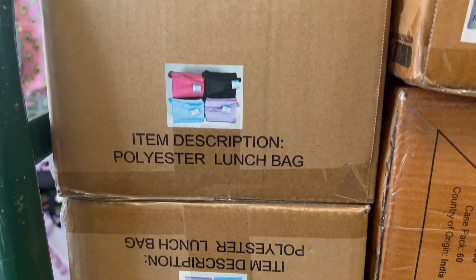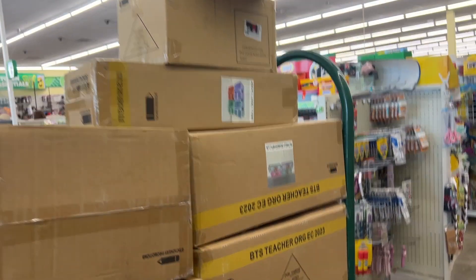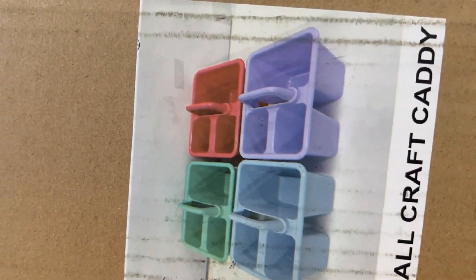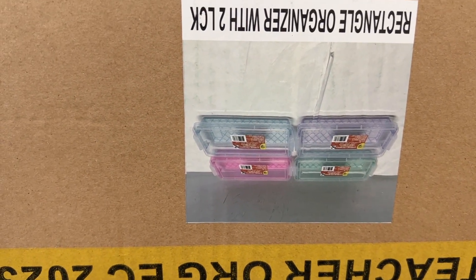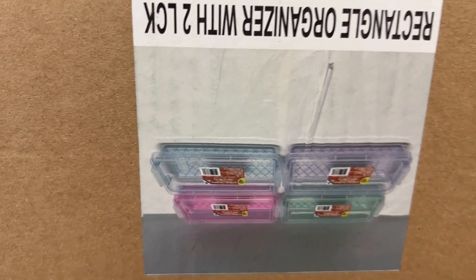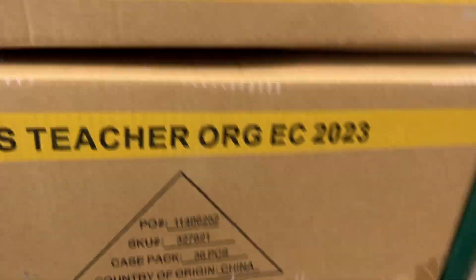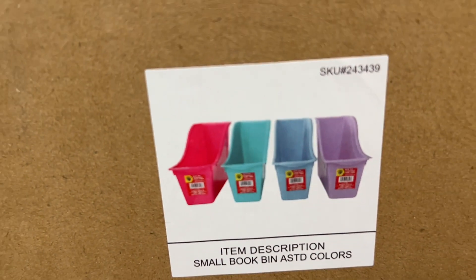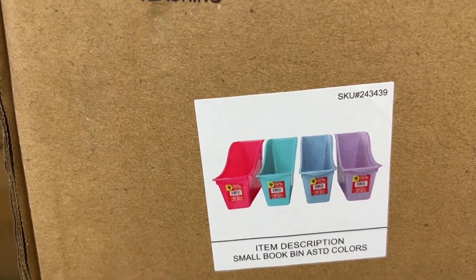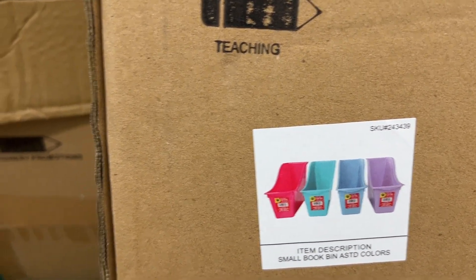I got here a couple of days too early — they just have boxes of school supply stuff still boxed up. But it looks like they do have the little caddies out. I think these are the perfect size for table groups. If you're a teacher, I love these little containers — about the perfect size for pencils and colored pencils. Great for sorting materials, or if you have a craft room, really good for organization. They also have these book bins in matching colors, but I do feel like these tip over really easily, so you need a shelf where they're pretty tightly packed in.